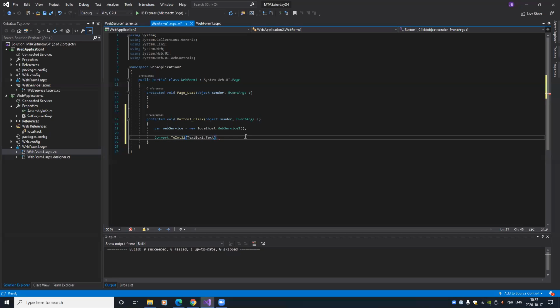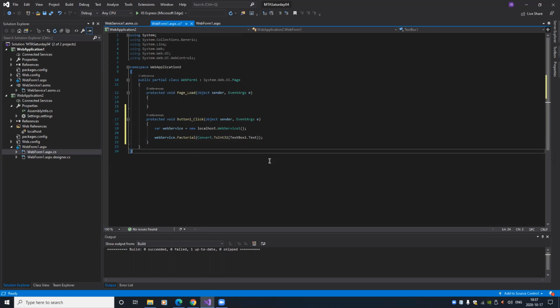Then what we're going to do with this is just give it to factorial. Through our web reference, we are able to access the factorial method. So I'm going to say web service dot factorial, and I'm just going to give it that integer, like so. Cool.